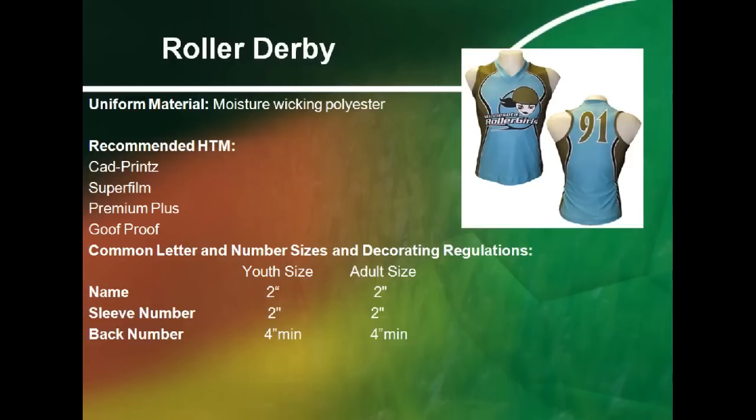They're really simple to decorate for. They're pretty easygoing. Their names actually are typically 2-inch, but they can go a little smaller because oftentimes they do wear sleeveless jerseys. But they also oftentimes have cap sleeves too. And in derby, you have to have a sleeve number. So if they're sleeveless, the girls typically write their number on their arms, or if they have a cap sleeve, they can put their number on there. So that's typically like a 2-inch number, sometimes 1.5 inches.